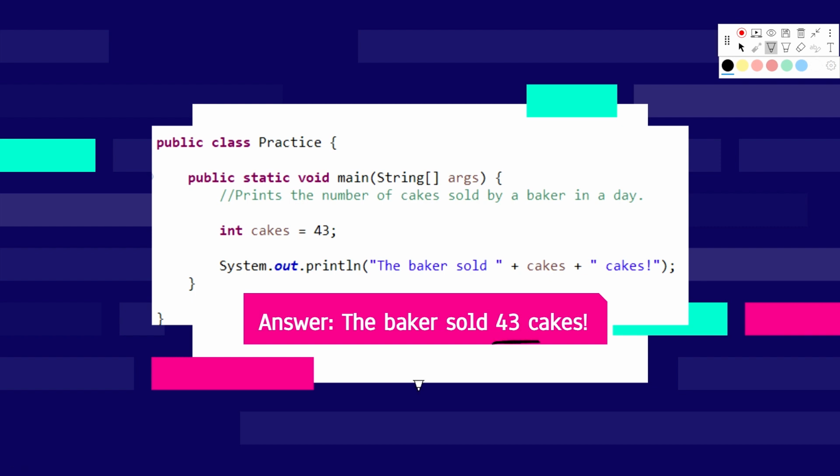So here, cakes is a variable. It has the data type int and the value 43. So 43 is the value stored in the variable cakes. Cakes acts just like a container, and it contains the value 43, and the name of that container or that variable is cakes.